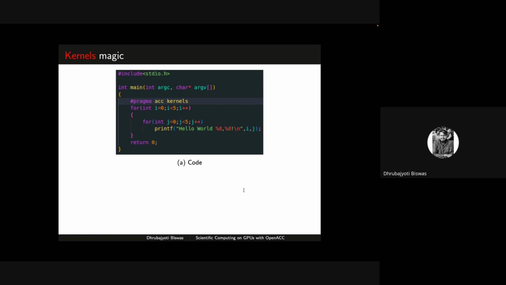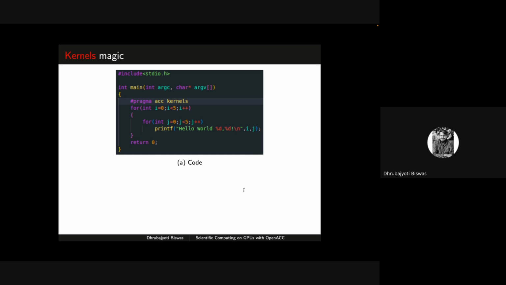Okay, now as I said, kernels is a bit like what we learned from the previous thing. If you are targeting loops, by the way, this loop thing will work for while loops as well. If you are using while loops and you have a fixed number of iterations, then this will work. I have not shown this here, but you can try it out. And again, as I said in the beginning of class, all this works for Fortran as well. The only slight difference is that the syntax will be slightly different, but the concepts are the same.